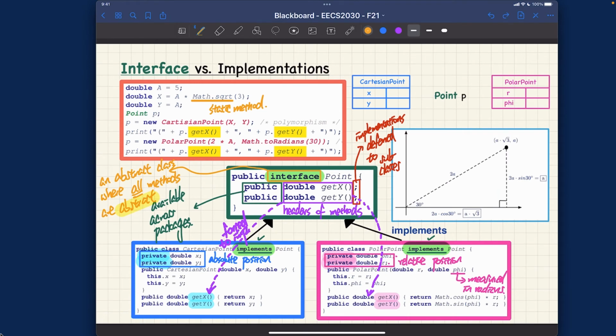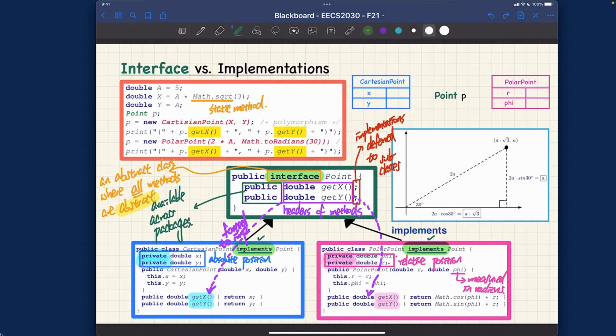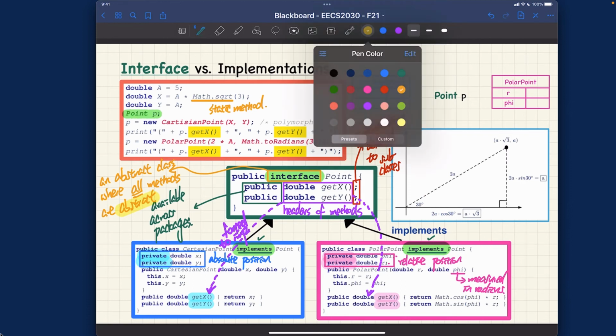So once we have set up all the values, let's now take a look at something very similar to how we discussed the abstract class. You can see Point p over here. Let me use the lighter green, if I may. The Point over here is the interface, right?